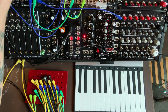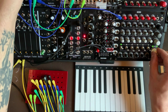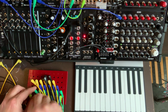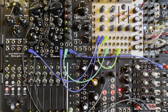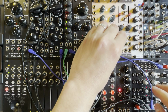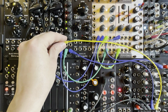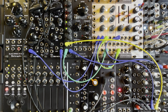Now, let's open up that mixer. Hold on, I'm missing control for the contour 1. I think that's a blue cable as well. I have my cables coded in colors. Yeah, that'll do. And a rate over here. I'm gonna use channel 4 of the Morph Fader for the filter here.